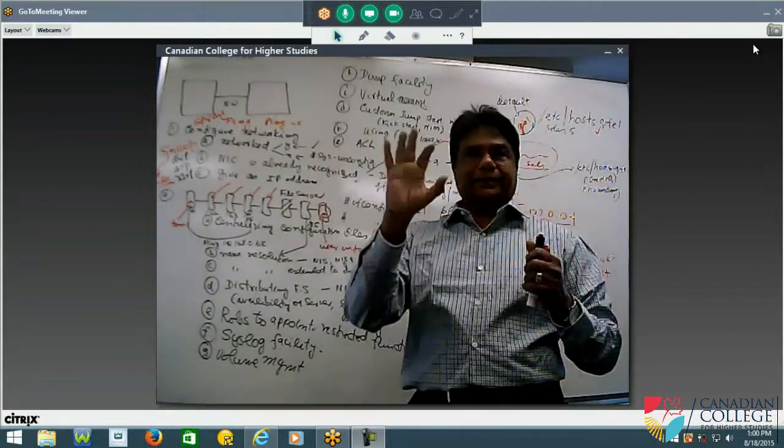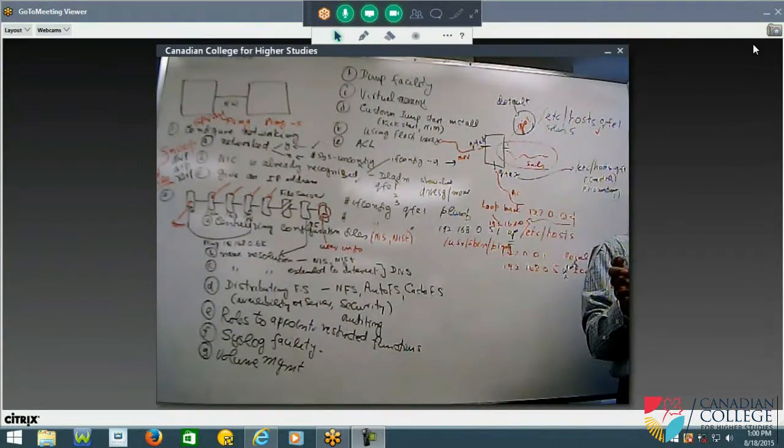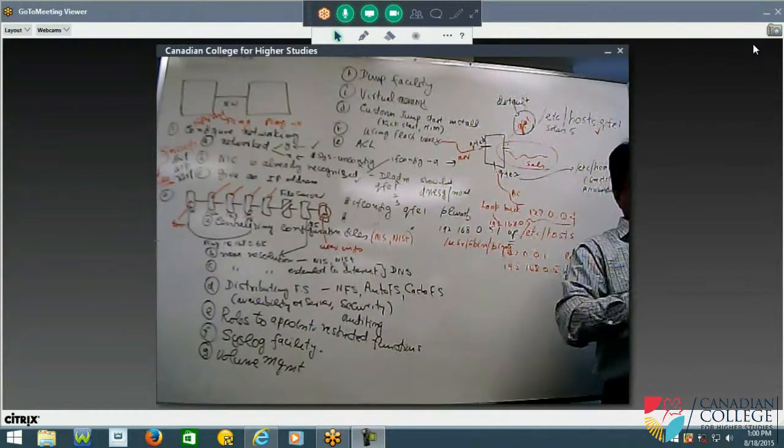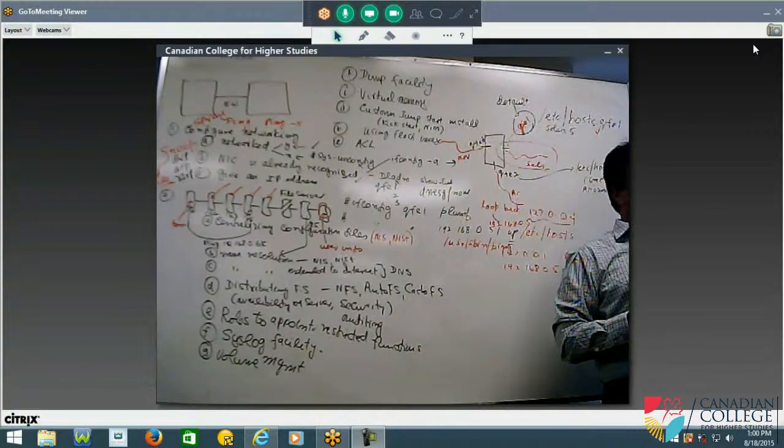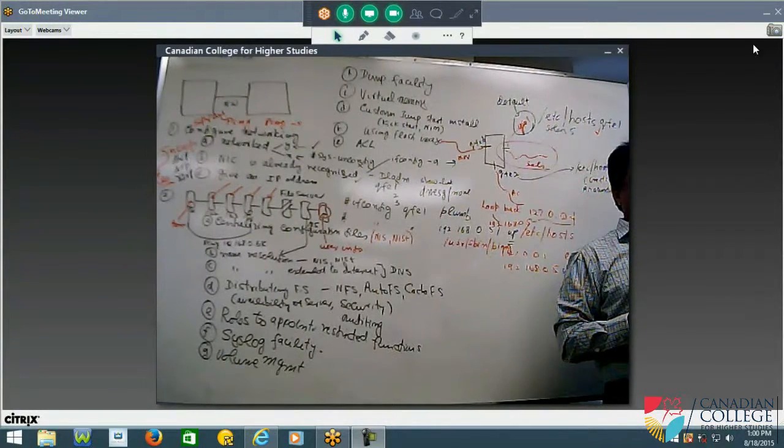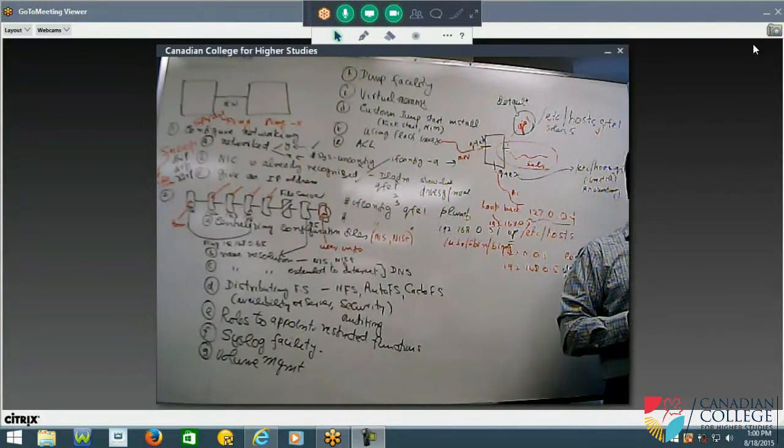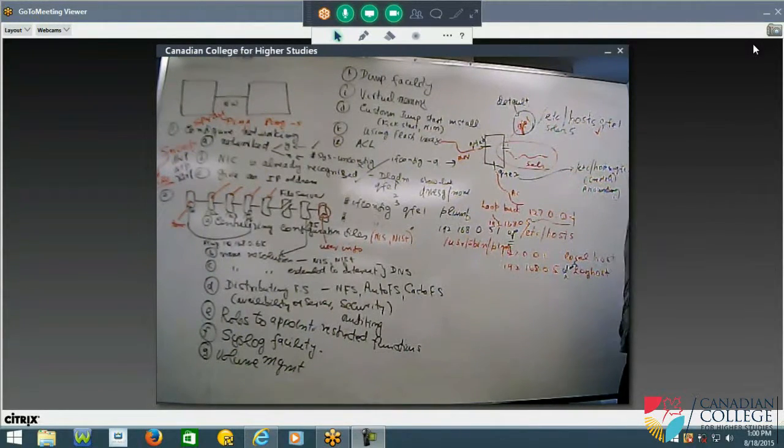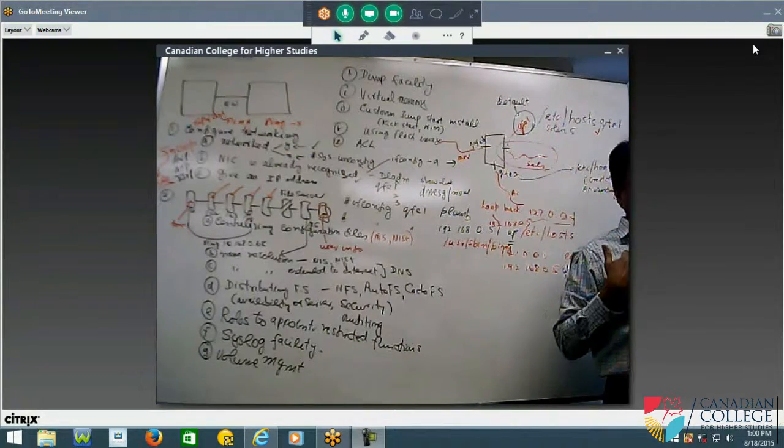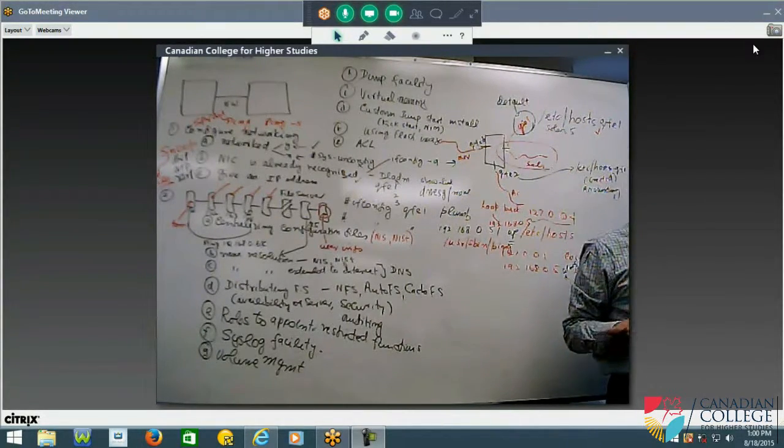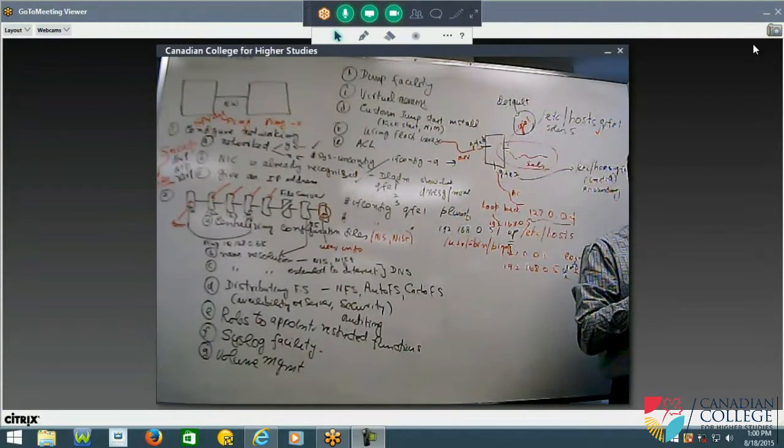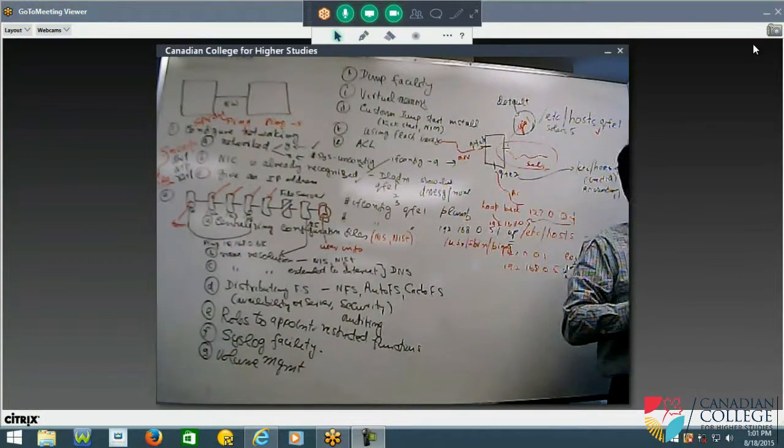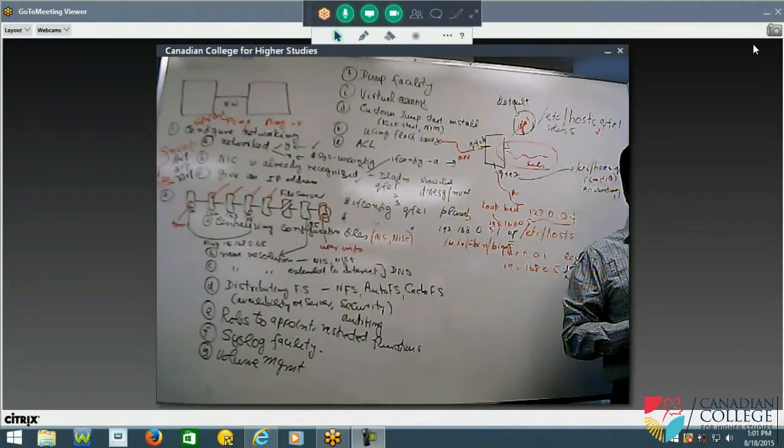So what is the difference between those two requests? You understood what I mean, right? Do you understand? So I have two coffees in my hand. Took two coffee cups. One coffee cup for me. My locals. I'm servicing my local system. Right? And other cup for my friend. So he is from outside. So he is coming and taking from me. So that is in the network. I'm serving something over the network. This is for myself. Local. If I'm sharing anything, that share is used by me also. If I log into myself, I have used that same share. So I have to serve myself and I have to serve others. Right?